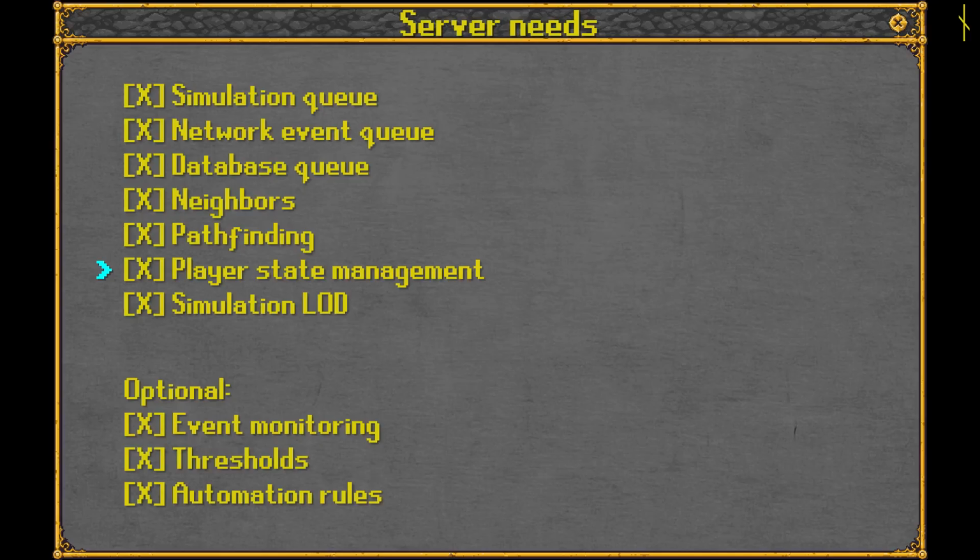Managing the player states, meaning if a player has a bank interface open or any other interface open, and managing that state. That way a player can't deposit an item in a bank if they don't have the interface open just because the client's saying they're depositing an item in a bank and they're near a bank, for example, which would be the normal traditional check in a lot of games.